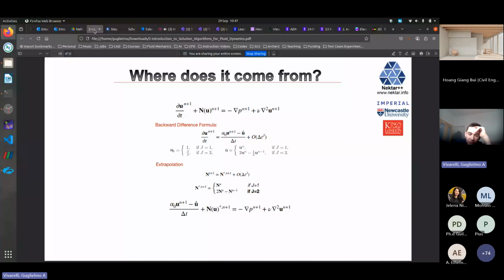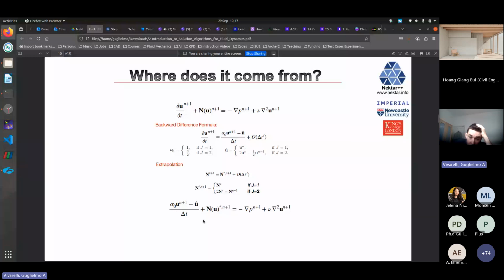Of note is that the coefficients always add up to 1 for these particular terms. Even when j is 2 in the second row here, you still get 2 minus 1, which is 1. Why is that? Well, if the solution is steady, you can imagine you're running an aerofoil, a NACA 0012, with a far field, and very distant from the far field you're going to get very minute, almost non-existent differences, and your solution is steady. So you want to maintain that steadiness there. That's why the coefficients always add up to 1.